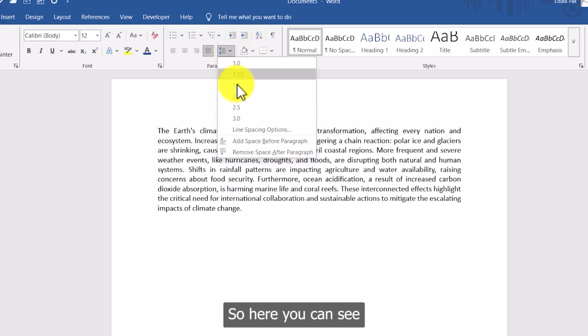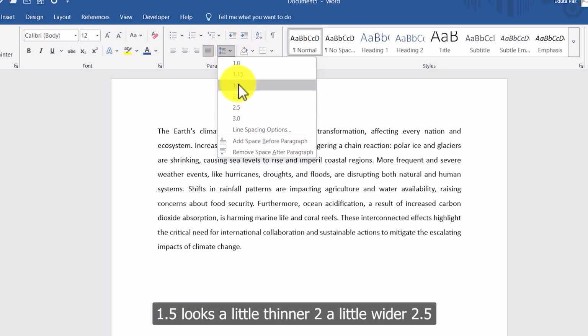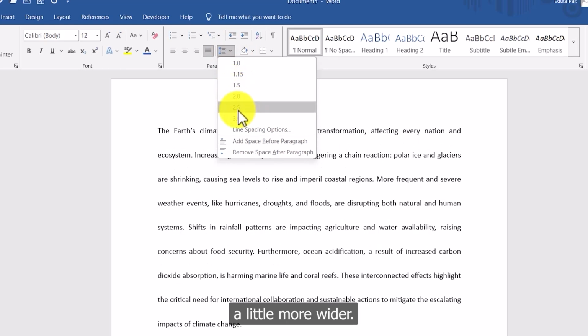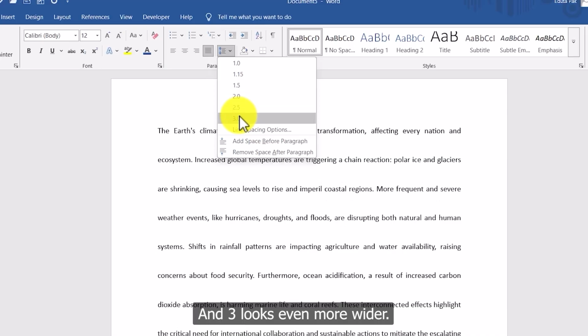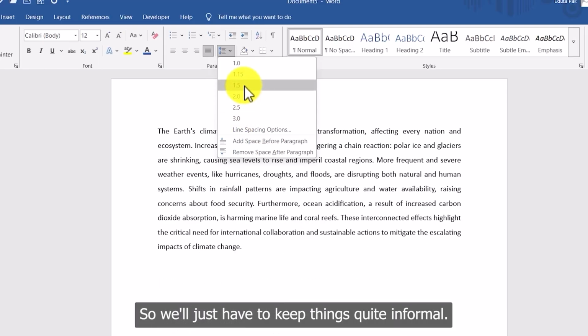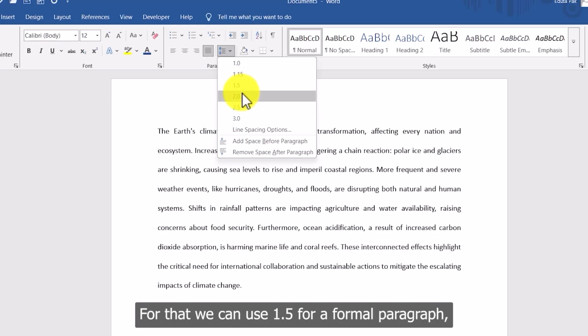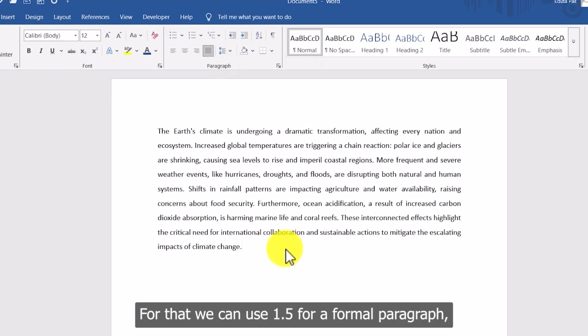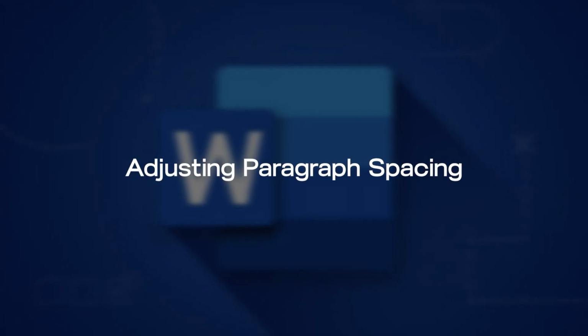So here you can see 1.5 looks a little thinner, 2 a little wider, 2.5 a little wider, and 3 looks even wider. But it doesn't look very nice, so we'll just have to keep things very formal. For that, we can use 1.5 for a formal paragraph. Adjusting paragraph spacing.